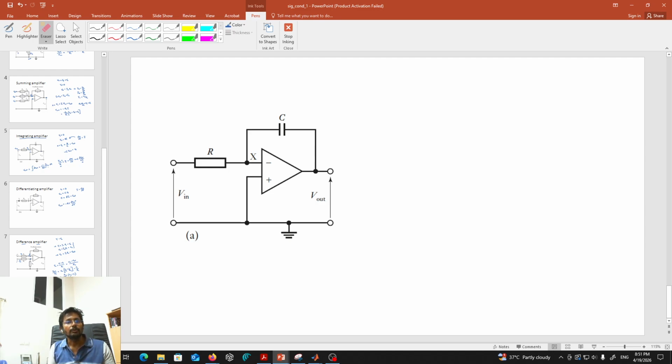So in this video, what we're going to do is we are going to use Simulink and do the analysis, or just put the circuit in Simulink and check what's the input and what's the output. So that's what we're going to do. Okay, so for that, the problem which we are going to take, for our analysis, we are going to take an integrating amplifier. Okay, so this is the integrating amplifier.